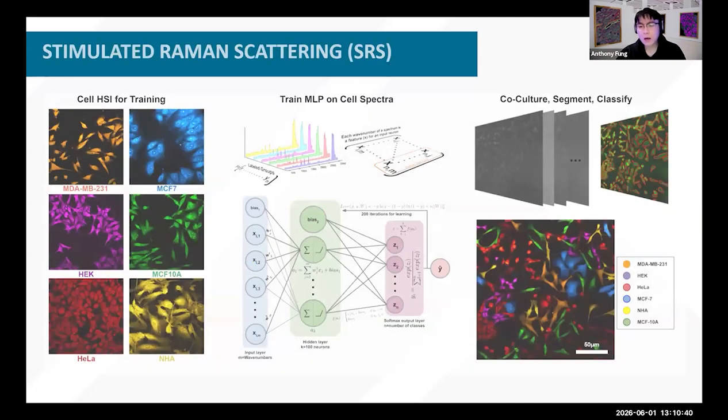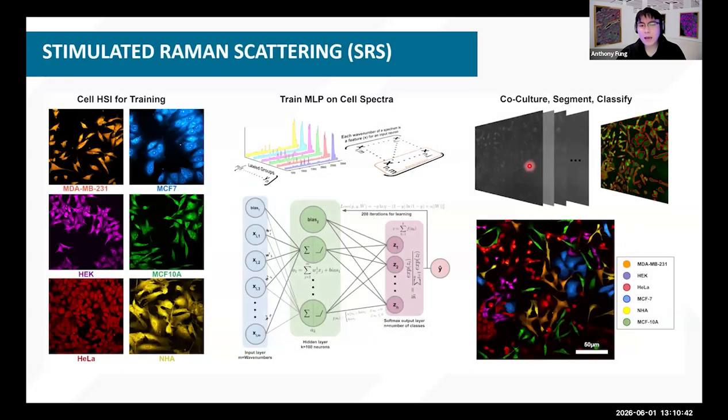And this becomes a really powerful tool when you don't have the set of stains available to you to identify a certain cell type. You can look at rare cells in situ, or in this case in vitro, to figure out what kind of cell types there are, or even their metabolic state.